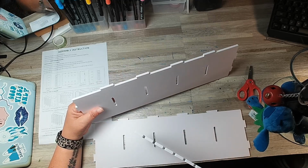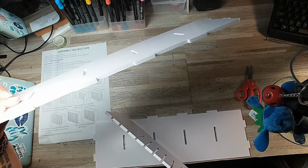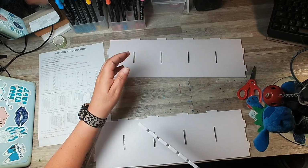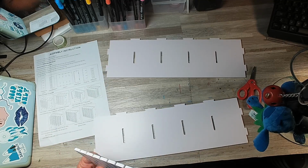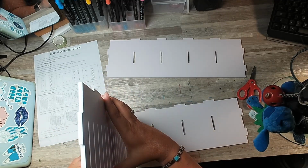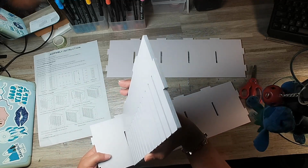All right, so there's two right here. Two and two. So I got two. If I can... Okay, let's do it this way. Flat on this side. So I'm gonna put like here. I'm gonna do that. Oh my god, this is such a fail.